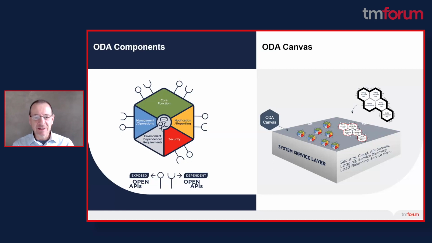The standards still apply, and you can build an ODA Canvas and ODA components using very different approaches to building software. And that's what's exciting about the WebAssembly Canvas that Vance has been pioneering, where we're taking a very new and different approach to building software, but we're still creating something which is compliant with the Open Digital Architecture. So Vance, perhaps you can explain a little bit about what WebAssembly is and in what situations it's useful for telecom operators.